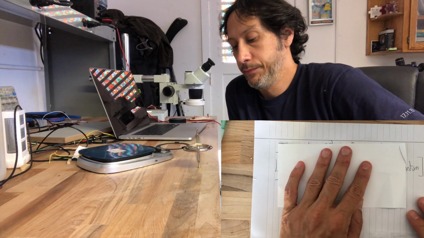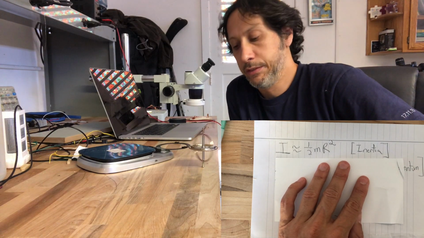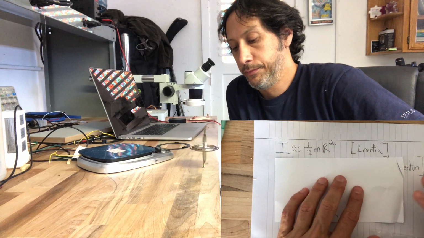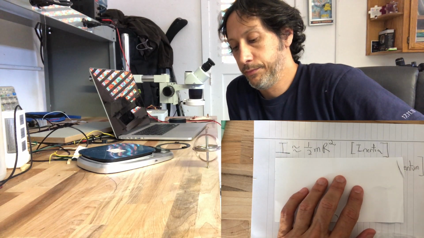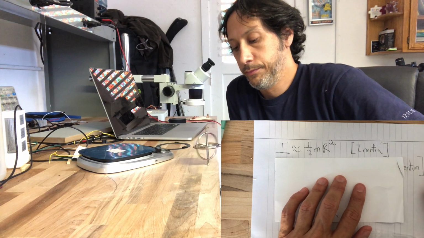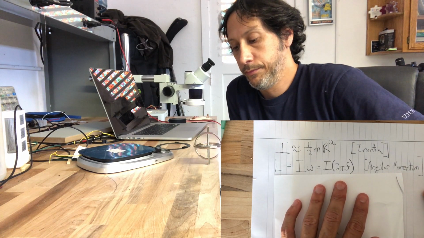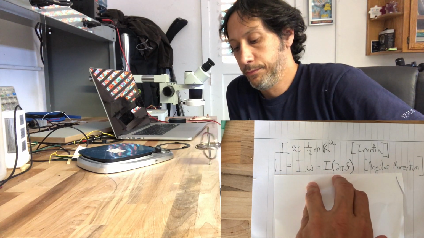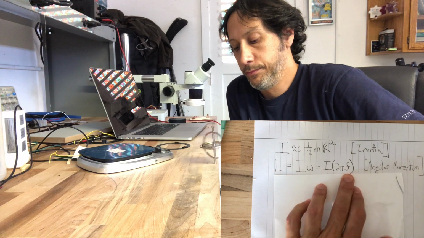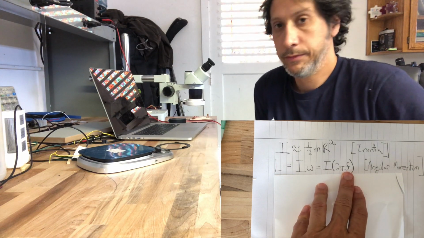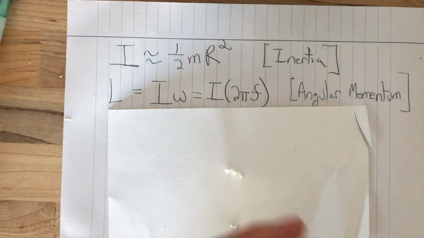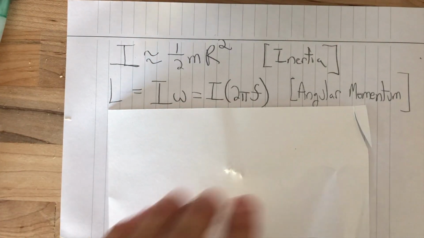Okay, so the inertia of something, this is somewhat like mass, but it's a resistance to angular change. The inertia of a spinning disk is basically 1/2 mr squared, so more mass, more inertia. The bigger it is, r is the radius, the more inertia. And your angular momentum is your inertia times basically the spin rate. So inertia times 2 times pi times f, so if something's going 60 cycles per second, f is 60. If it's 60 RPM, f is 1. So this is angular momentum, and that's a measure of how much energy something has in its angular rotation.